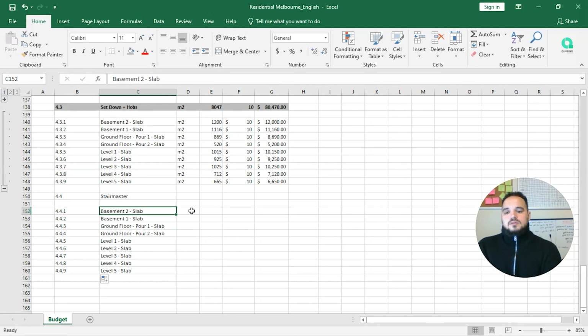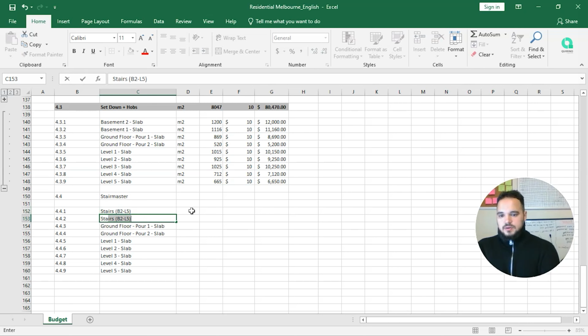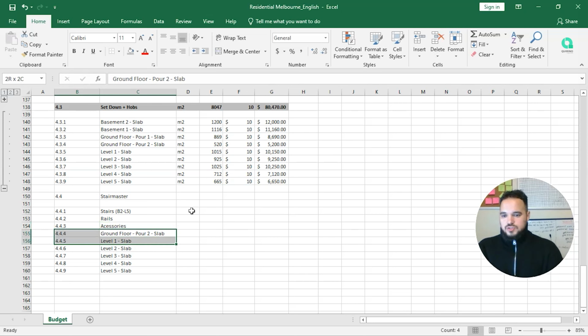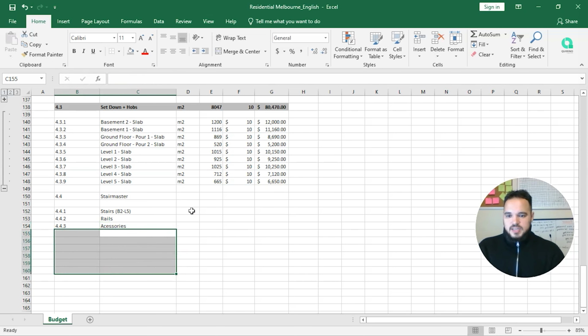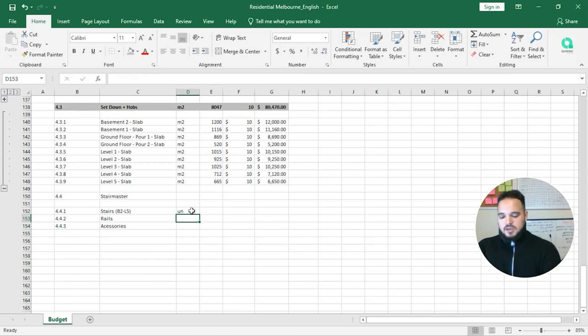So they will provide you with the stairs from basement 2 to level 5, and then the accessories, which will be the rails and the accessories that they will need to provide for you to build the rails, to place the rails on the stairs. So everything here will be unit.